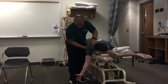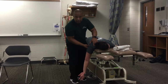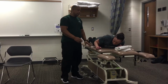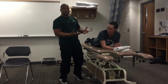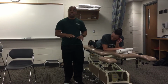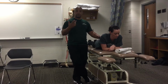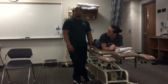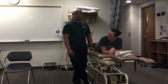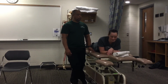And now you want to turn internally. You want to turn your hand in, and there we go. So I felt the contraction there. You can slide over a little bit. So again, the testing consideration is making sure that the humeral head is actually internally and externally rotating, and letting the patient know that you're going to touch them in a potentially sensitive spot, so it might be ticklish. And that is how we do our internal or medial rotation manual muscle test.